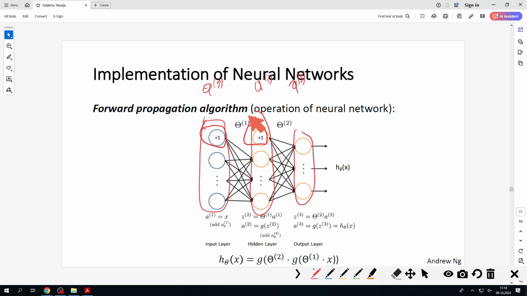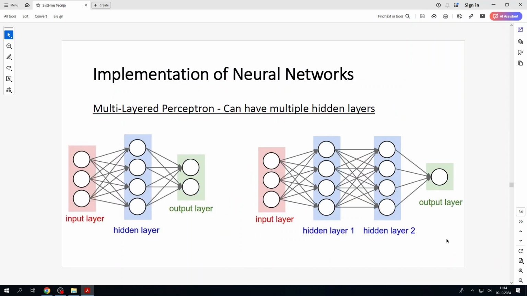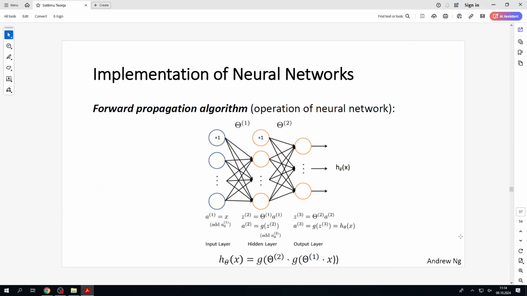But if we were to have, like here, 4 layers, then you would need to have bias here, so here you have to add bias, here you have to add bias, and here you have to add bias. So this is an operation that you are required to do. The bias is not going to be provided for you automatically. That is something we need to do ourselves. And for each layer, this bias has to be added again.